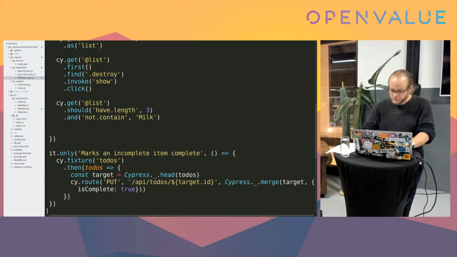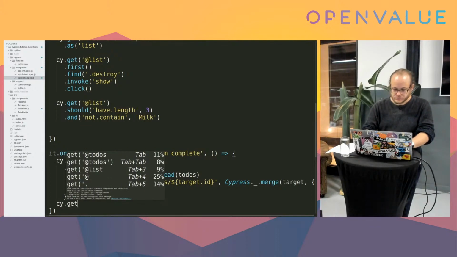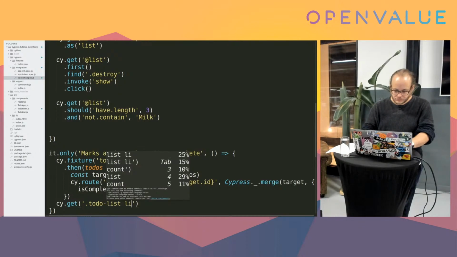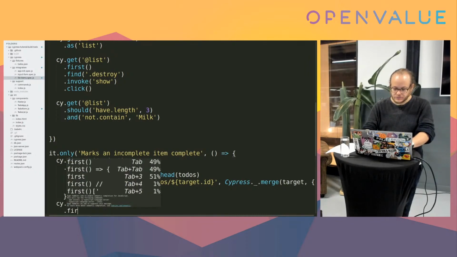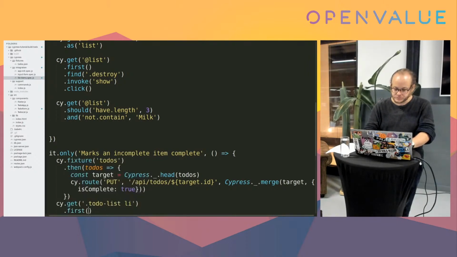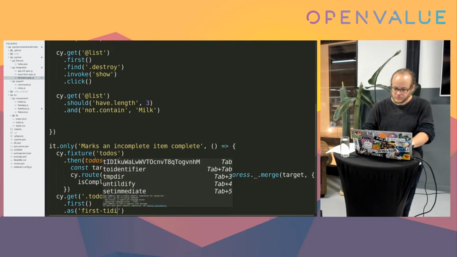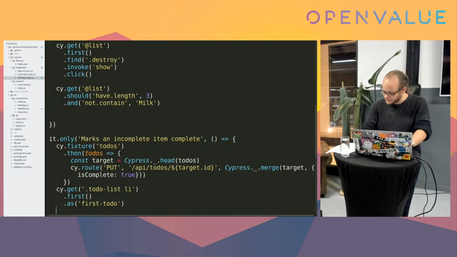So now we're going to get the items again. We're going to get the first element and give it an alias. So we can do a check on it later.